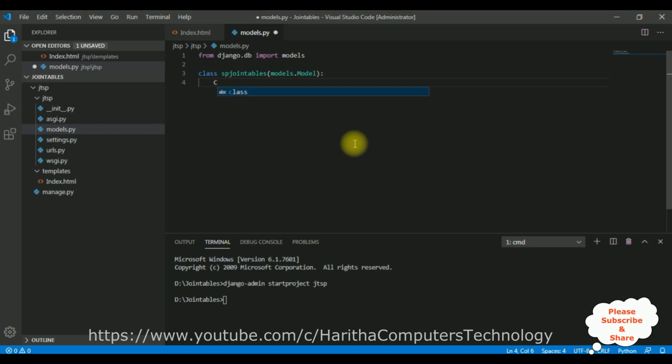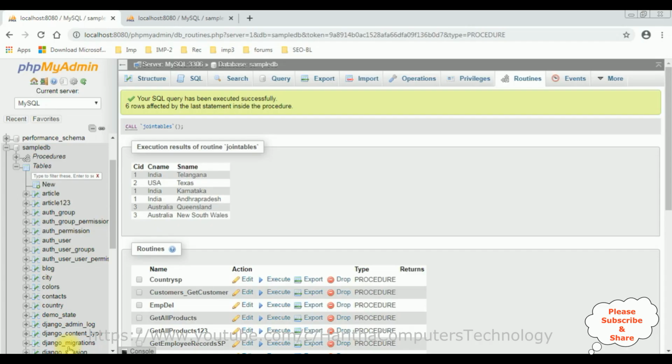Now in this class I'm just defining the properties. The first one is CNAME. I want to display only the CNAME and SNAME, country name and state name. So I require the column names CNAME and SNAME.